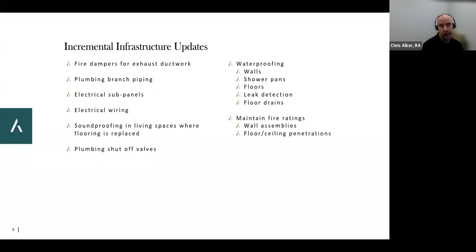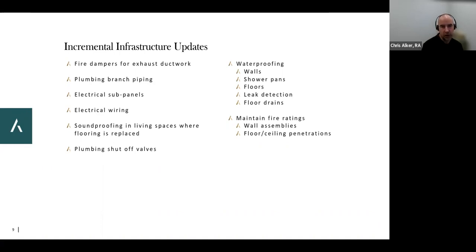That way they know that, because an alteration is like surgery. Juan actually used that word as well. It is disturbing to an existing condition, right? It creates vibration. There's cracking. There's all kinds of things that happen when you start to rattle the cage of an apartment, especially in an old building. And so that's the point when it makes sense to do some of that incremental infrastructure replacement.